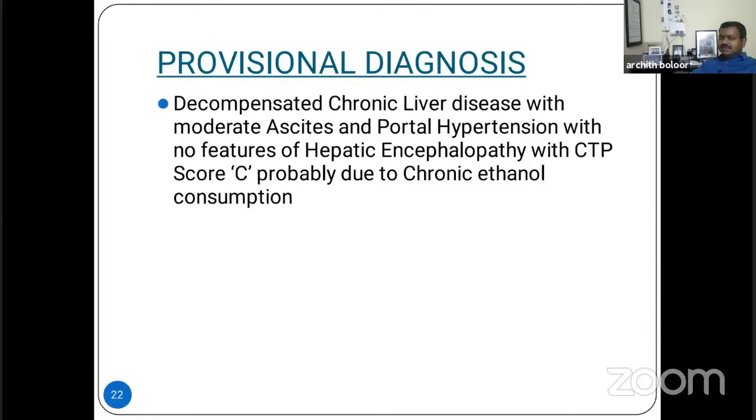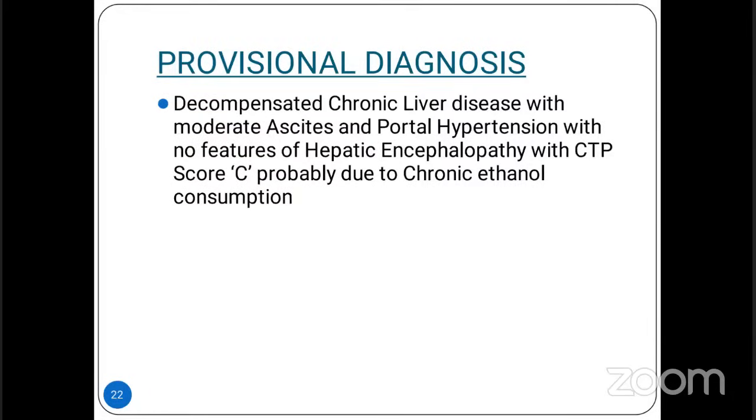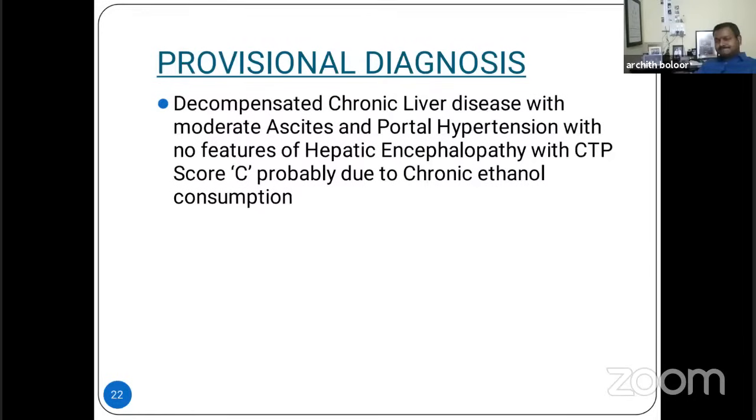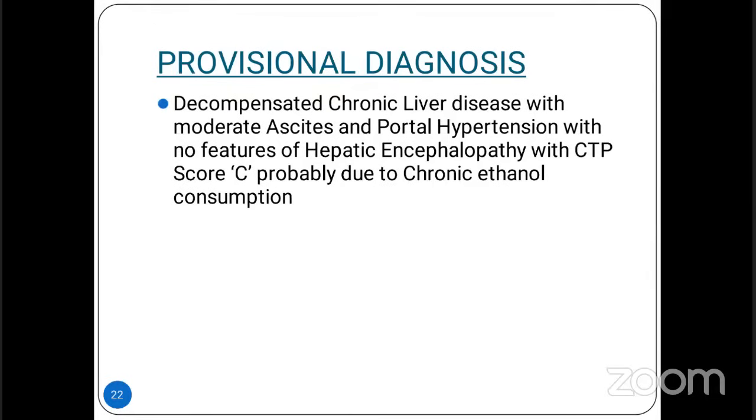And they can develop florid spider nevi, they can develop clubbing, and they can come with worsening ascites. The ascites which was very much controlled with drugs, all of a sudden the ascites is worsening, you should always suspect hepatocellular carcinoma. So how do you confirm hepatocellular carcinoma? Biopsy. Okay, any simple blood or imaging test that can be done?